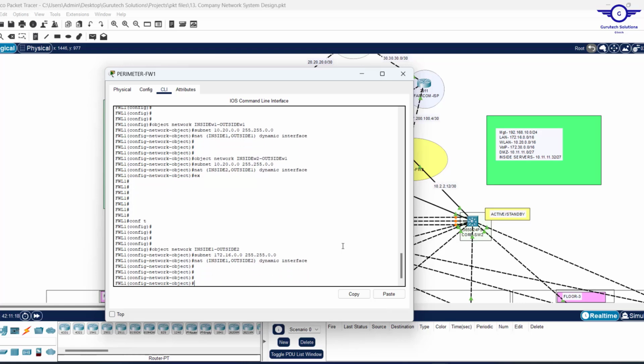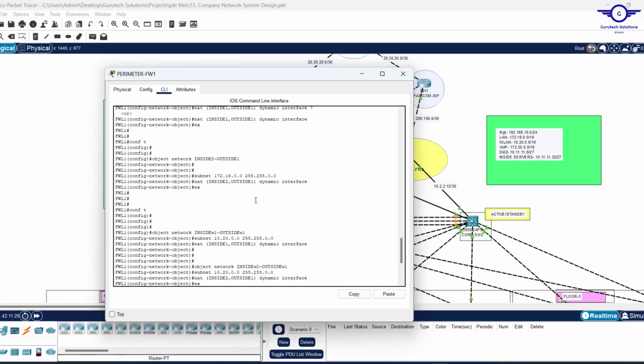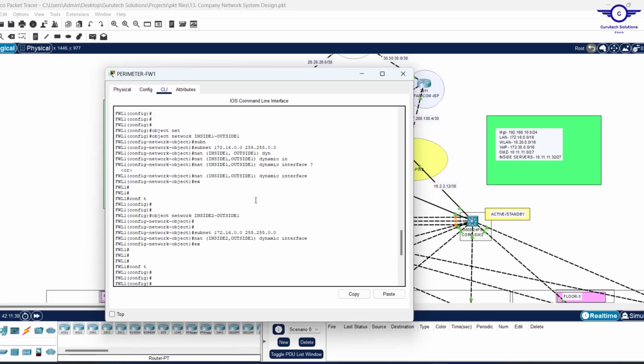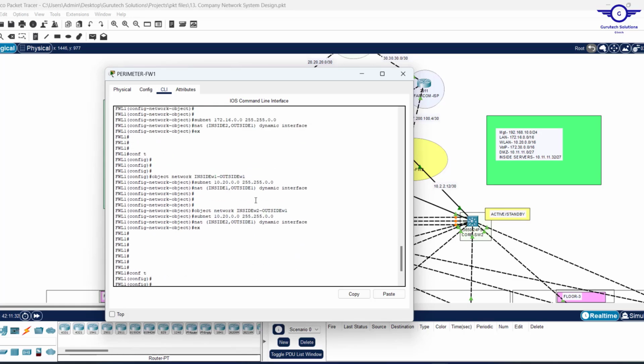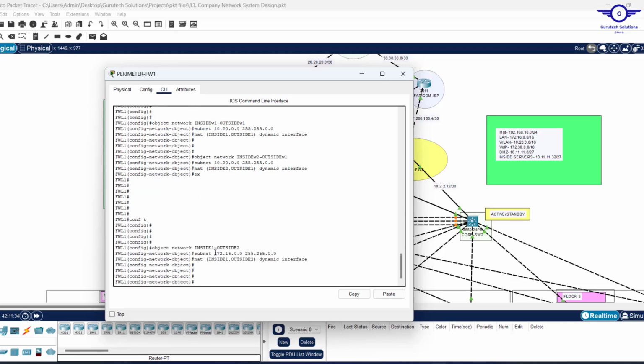Yep. Now let's go from inside 2 to outside 2, for the same subnet.